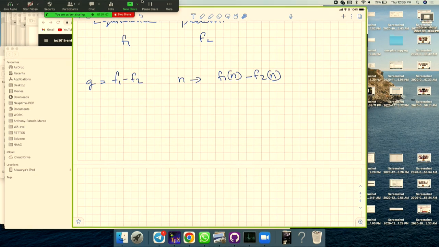So how can I get f1 plus f2? We just put them next to each other. Just draw separately without connecting them. So the number of paths or weight that you had here plus the weight that you had there, that is what you will get. Okay. So this was f1 plus f2.